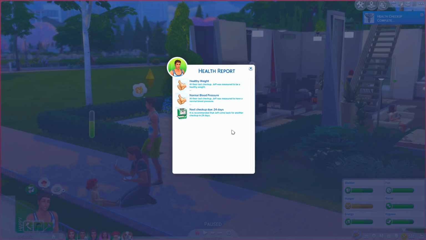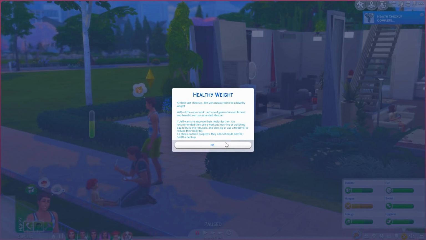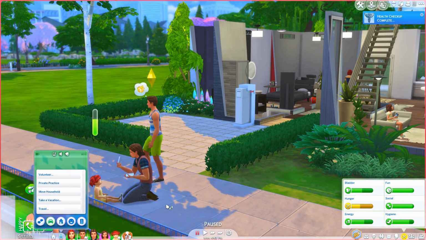Okay, so he has a healthy weight, normal blood pressure, and it'll have a little description, which I think is super cool. And then next checkup due in 24 days. It is recommended that Jeff comes back for another checkup in 24 days. That is super cool. So yeah, I just love this. You can click on it and it'll tell you ways to improve their health. So yeah, really awesome mod.